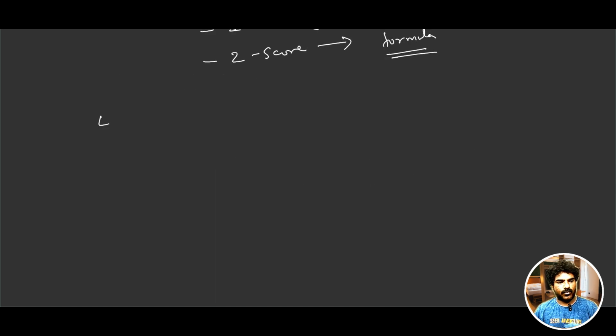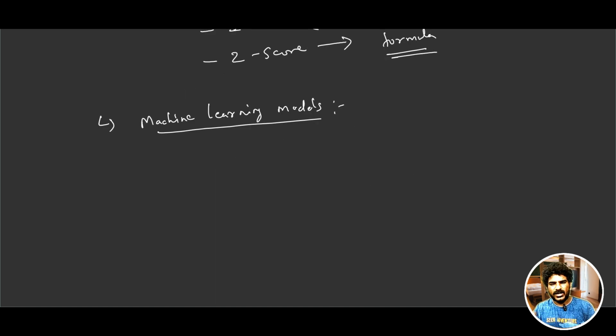So the next way to detect these outliers is machine learning models. One such algorithm is DBScan, density based spatial clustering of applications with noise. This is a clustering algorithm. This DBScan algorithm plays a very important role in finding the outliers. It will be able to find out the outliers and say that, okay, this is the data point which is an outlier.